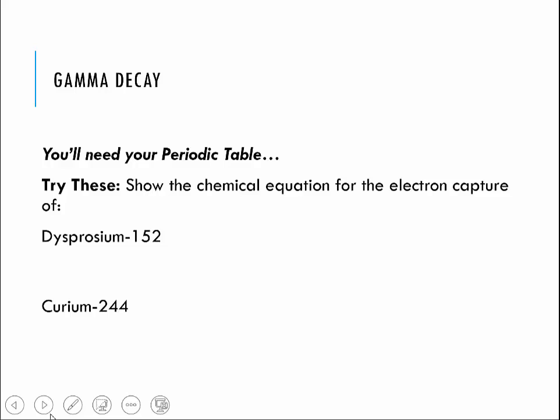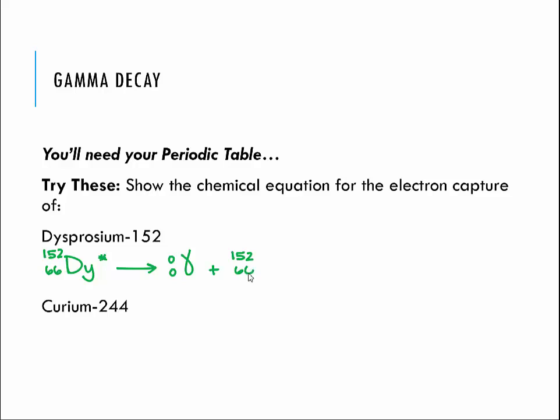So let's do a gamma decay. This one's pretty easy. We're going to start with dysprosium, so we have to find that on the periodic table. Its symbol is Dy, and it has 66 protons, and our mass number is 152. Remember, it's excited! So it undergoes gamma radiation. Remember 0 and 0 for this. A gamma is kind of like a weird fish swimming down, I guess. And remember, it gives us the exact same thing out, except not excited.